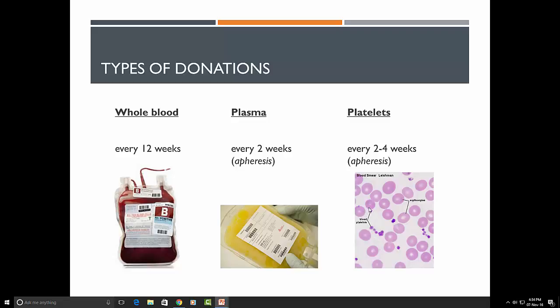Just to put into context in terms of size, these little platelets here are much smaller than red blood cells, and there's a bit of debate, some people call them cells, some people call them cell fragments, but they are little units of clotting, essentially, which makes them very important for people who might be wanting a blood donation, as if they're going through surgery or are a trauma victim or something like that.